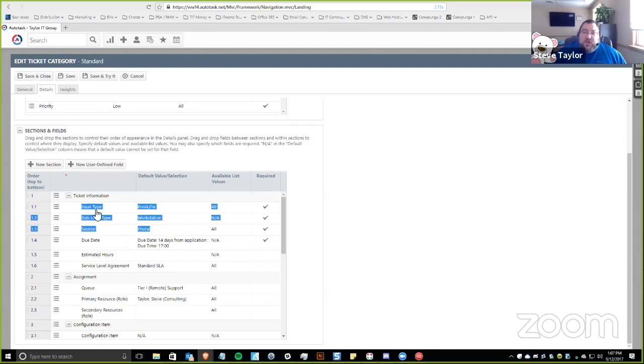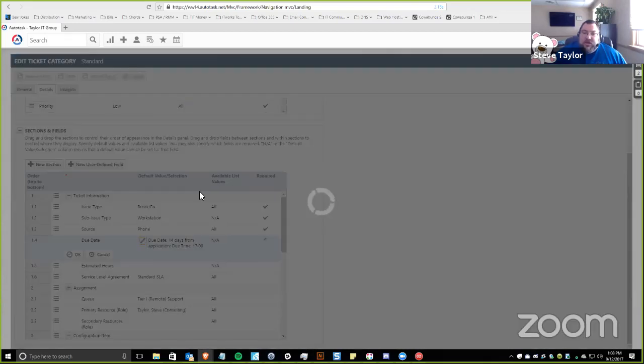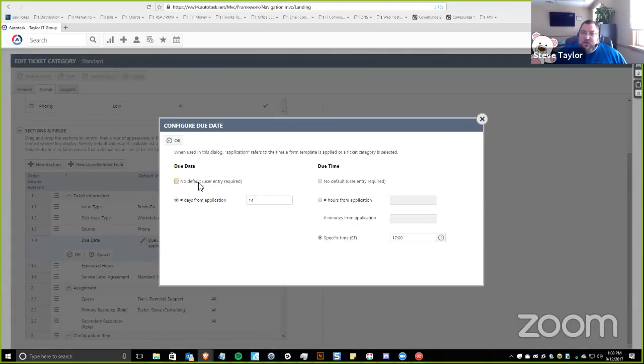Same with these three here. I set it to be a workstation break fix from a phone call, because again, those are the ones that are most used. Due date, I didn't play with this one. This is what they had it set for. I feel like 2 weeks is an awfully long time though.